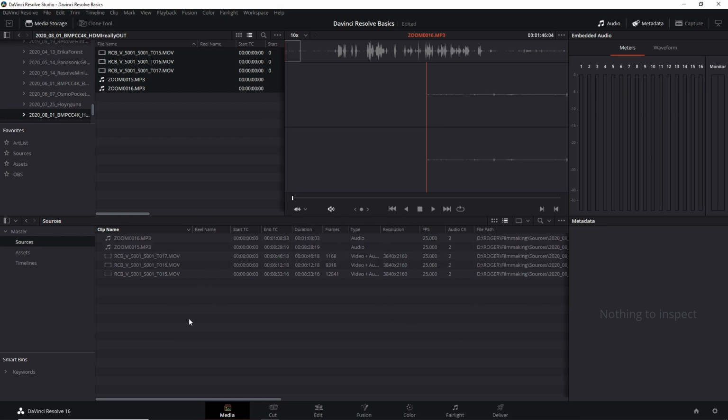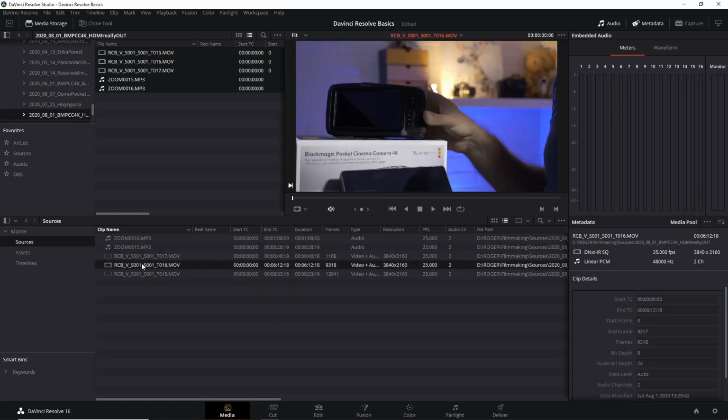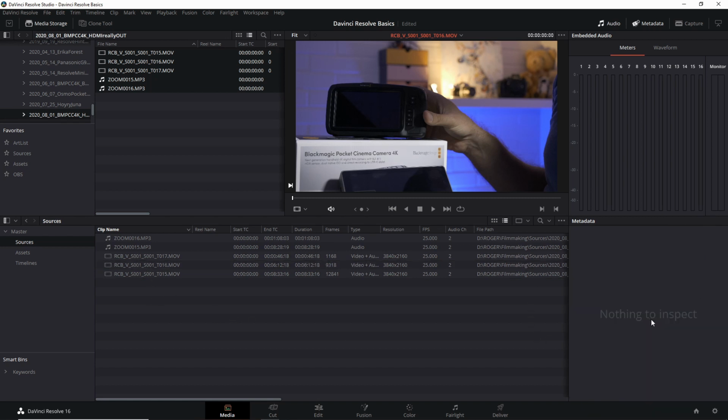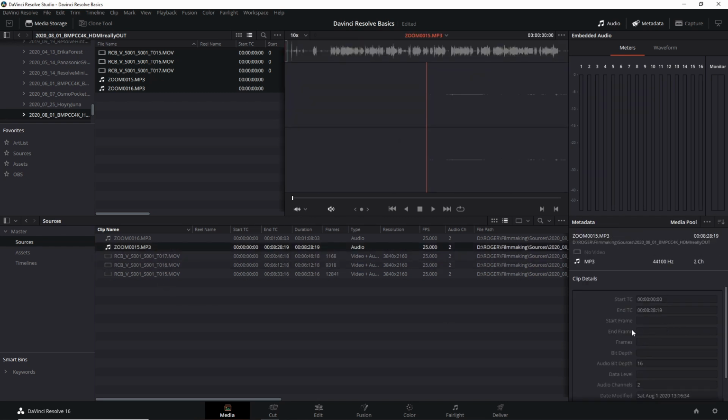Down here, you can choose to have all this information or have a pre-visualization with thumbnails. So that's totally up to you. And then the metadata, it's shown as soon as you click something. If you don't have anything selected, there's nothing here. If you have some clip selected, then it's going to show you the metadata.